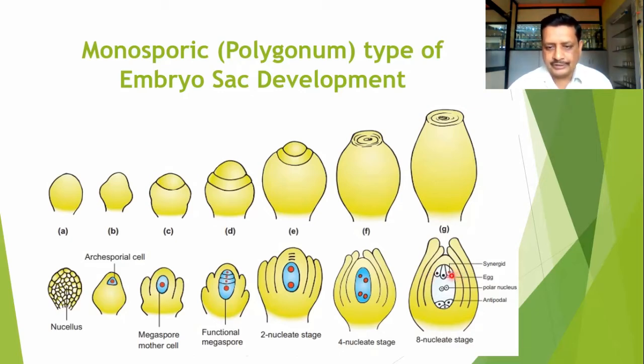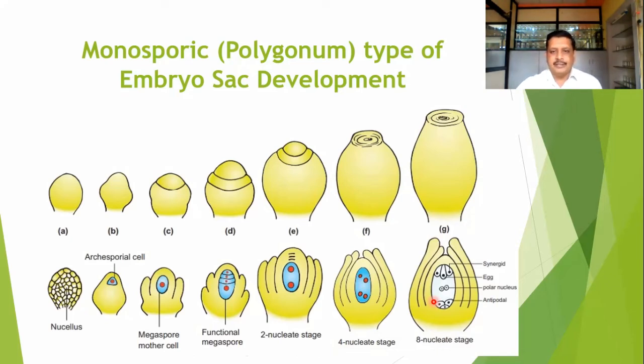Now in this 8 nucleated structure you can find 4 are shifted to the chalazal end and 4 are shifted to the micropylar end. आता ह्या दोन्ही पैकी जे 4 डिवाइड झालेले आहेत, one of these 4 moves to the center from each side. म्हणजे चलाझल एंड कडून सुद्धा एक न्यूक्लियस सेंटरला आलेला आहे आणि त्याच वेळेस मायक्रोपायलर एंड कडून सुद्धा एक न्यूक्लियस आपल्याला तिथं सेंटरला आलेला आहे, which fuse to form the diploid nucleus or secondary nucleus. याला आपण काय म्हणतो, it is the polar nucleus.